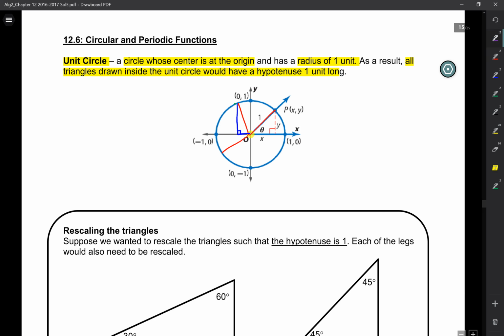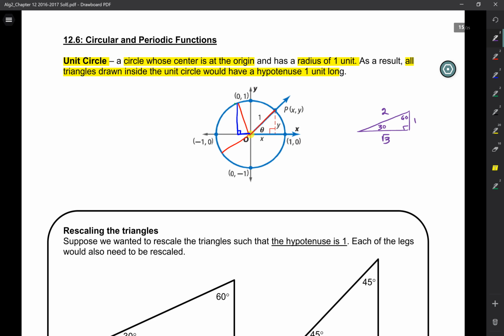That sort of creates a problem because until now, when we draw these 30, 60, 90 triangles, we have these legs of 1 and √3, and the hypotenuse is 2, okay? And remember, I always say, we're going to change this. Well, now's the time we're going to change this. If the hypotenuse is 2, can it possibly fit within this circle? It cannot, because if I wanted to fit this inside the circle, the hypotenuse must be a 1.